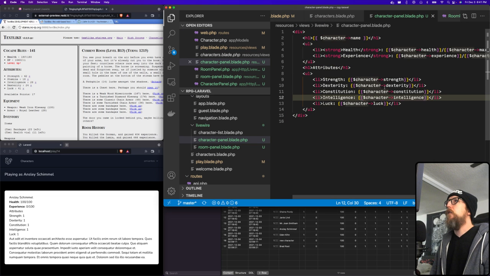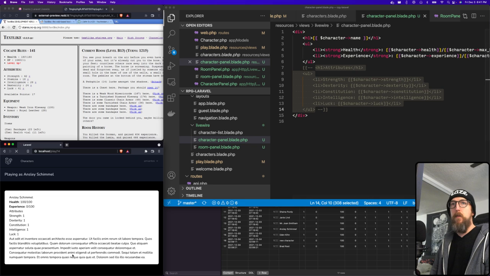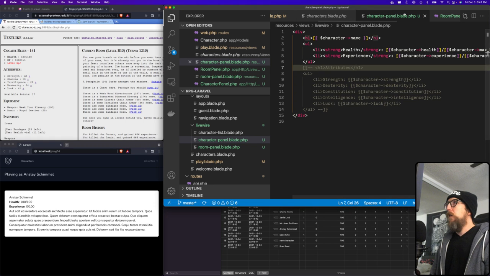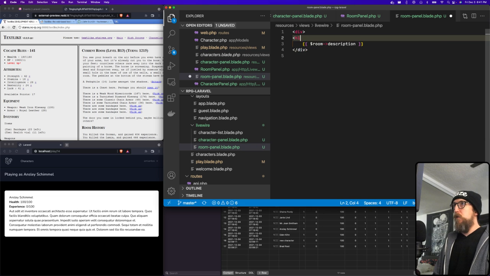Okay, this character panel is cool and all, but I'm just going to hide this for now because we don't need it. And then room panel blade, let's do H1. We're just going to say room.